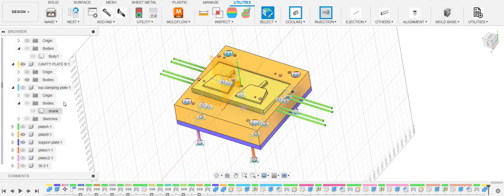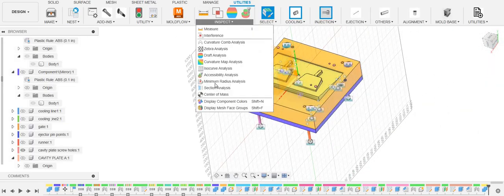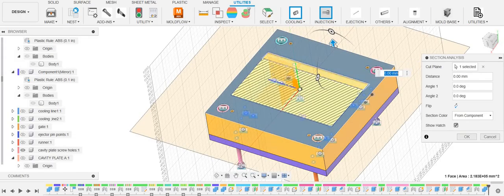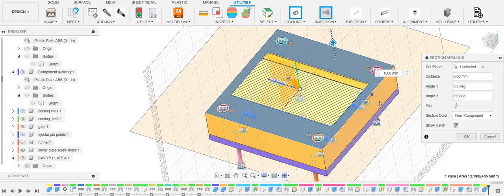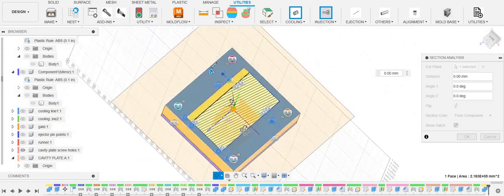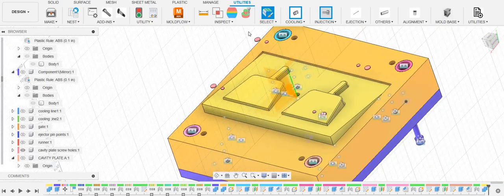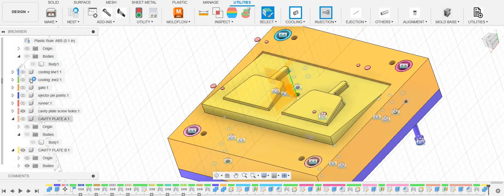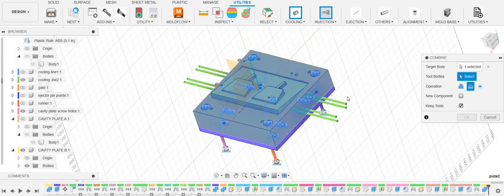Okay, and let's go back to hide the cooling line and do a section B to ensure that the cooling line is not interfering with anything. Nice. I didn't combine the nameplates, and that's why I can't find the hole. Let's combine it again, to really combine the packaging sets.